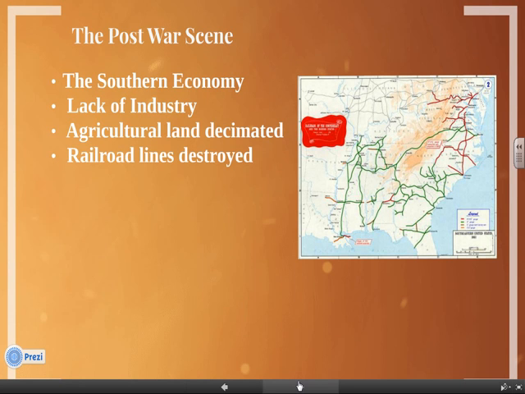Bendable. It warps. And what happens is one guy would come over here and one guy would come over here and they'd walk towards each other. And a rail that looks like this would be up like a curlicue. Now the problem with that is there's no fixing that. It has to be melted back down, and then recast. Something the South doesn't have to do. It helped them win the war, but it's going to be terrible for reconstruction. So the railroads that exist in the South are pretty much destroyed.